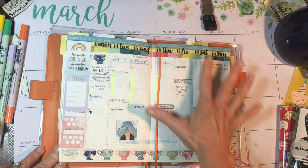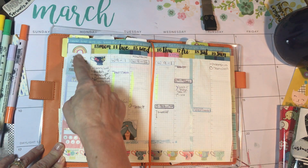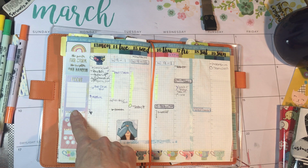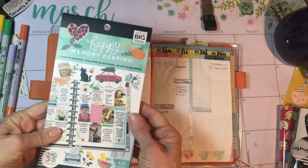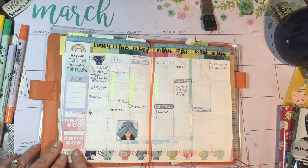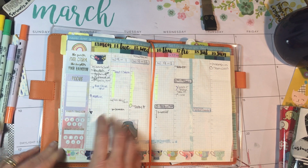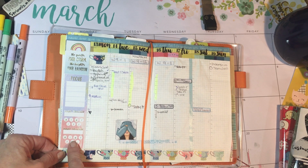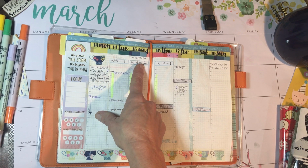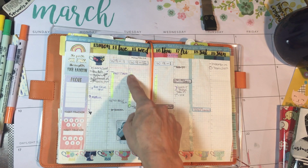Here is the current week we're in. This was just washies I had. I went back and I'm using all the Happy Planner stickers, or whatever these are called, Me and My Big Ideas stickers. I have way too many, so I'm trying to use those in here. Again, Habit Tracker, I didn't really use. I would probably track my days at the gym here also, even though it's going into my other thing. I don't know. I put my work in here. I just highlighted my work.